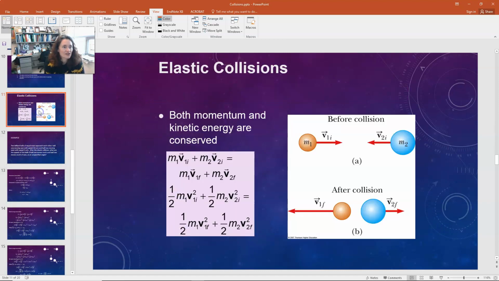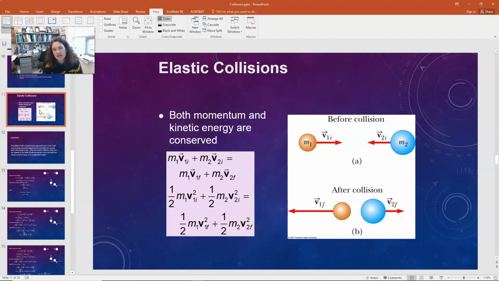Okay, so now let's talk about elastic collisions. In an elastic collision, both momentum and kinetic energy are conserved. And so that means that you have two sets of equations in order to solve a problem. So you have your momentum conservation, just like we did before, where m1 v1 initial plus m2 v2 initial has to equal m1 v1 final plus m2 v2 final. And of course that could be expanded if you have more elements involved in your collision. You just keep tacking on m1s and v1s, right? You just keep tacking them on.